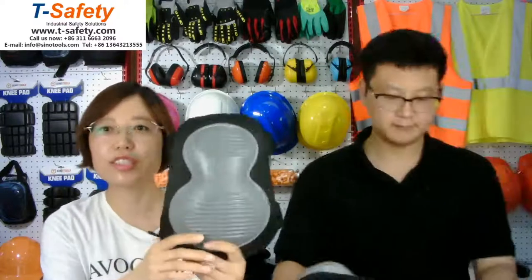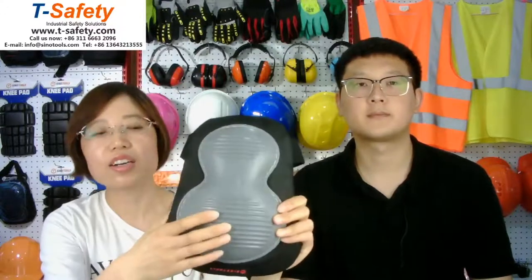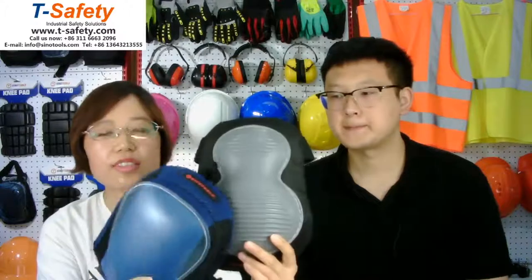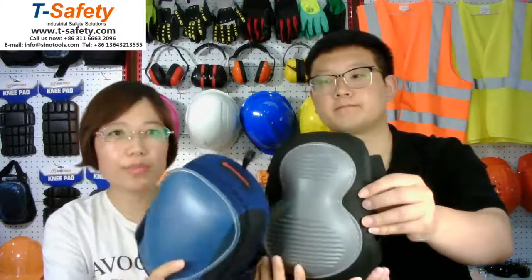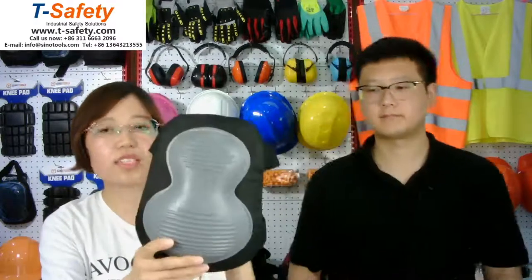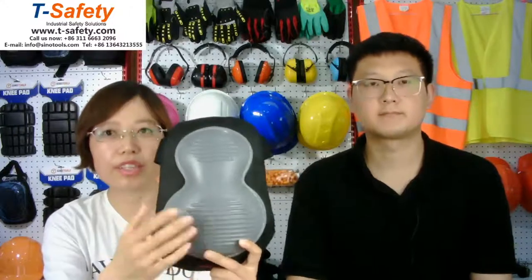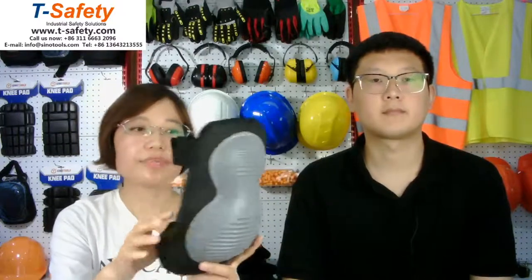This is a totally different design. We can see the cap, the shell is a gray one. It's not transparent. The material is TPR, also a hard shell. And this is transparent. This is because the material is different. Only PVC can do a transparent cap. So this one isn't PVC, it's TPR. But if you like this design and you want a transparent cap, you can ask us to change the material to PVC.